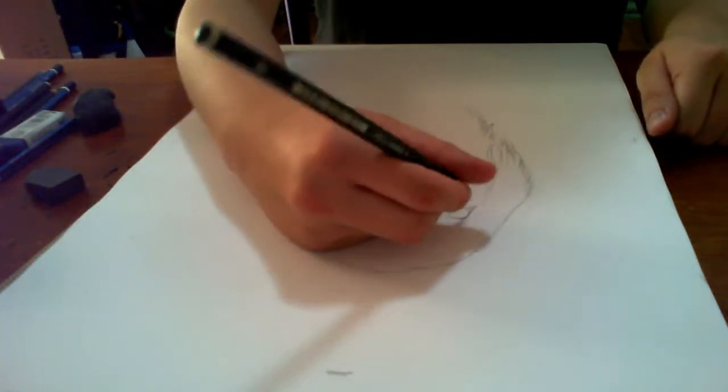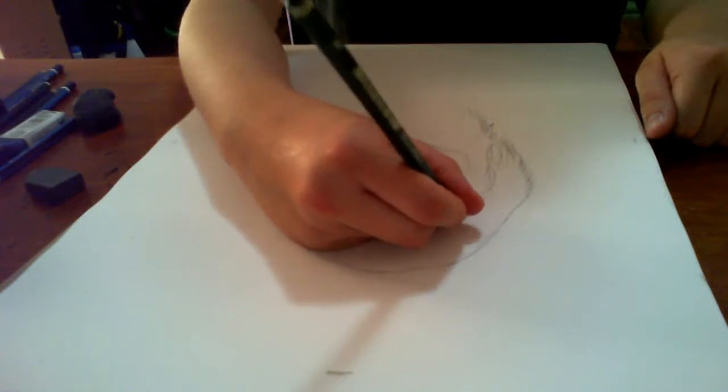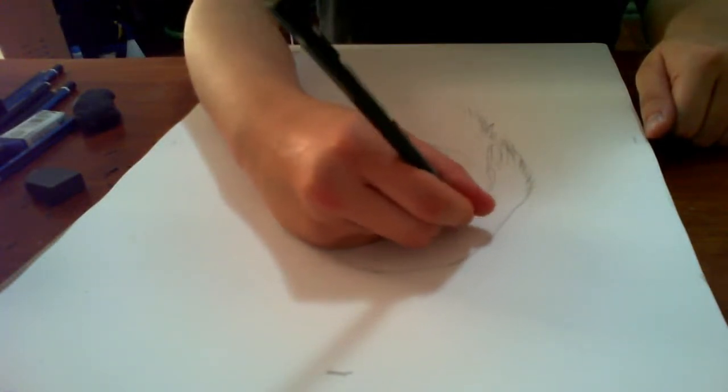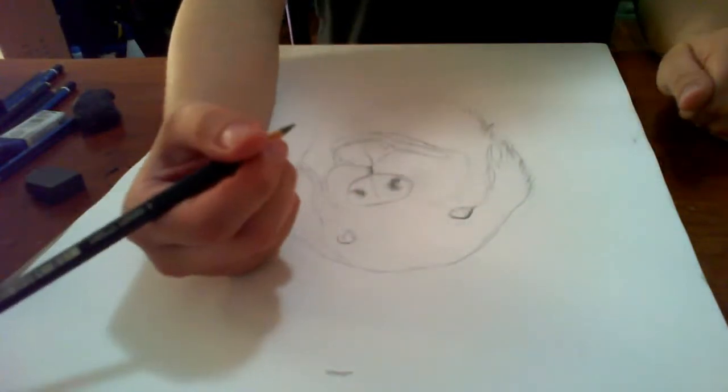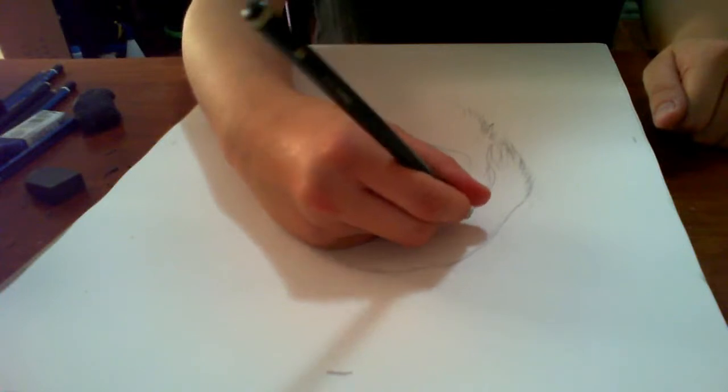I don't know why I'm good at drawing golden retrievers as good as other breeds. Maybe I just like drawing golden retrievers. You never know. I'm sure everyone has their own favorite dog breed, if they love dogs.